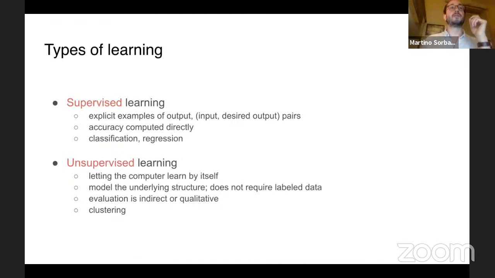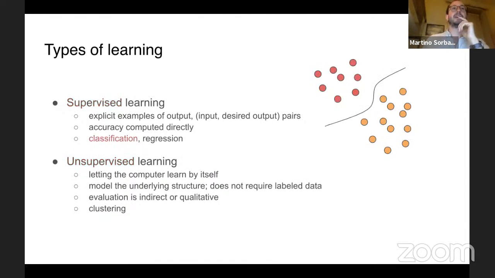Within supervised learning, we have both classification tasks and regression tasks. A classification task is where the data is divided into two or more classes, for example, cats and dogs, and we have to tell the difference between cats and dogs. So the targets, the desired outputs, are categories.